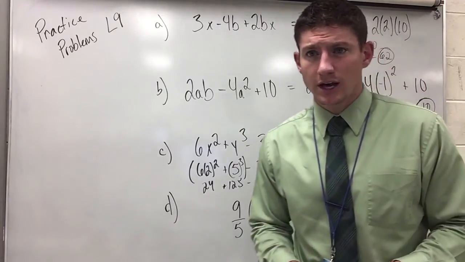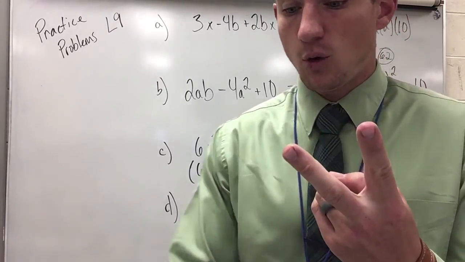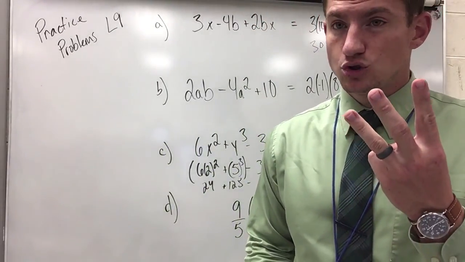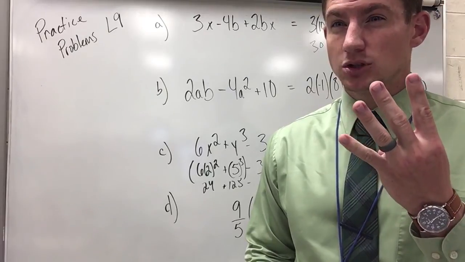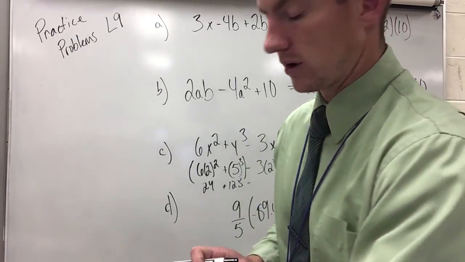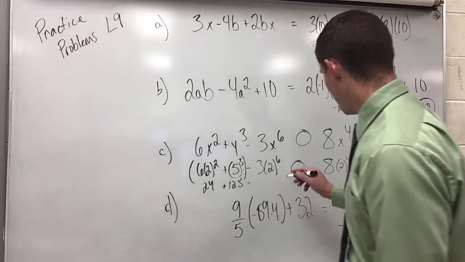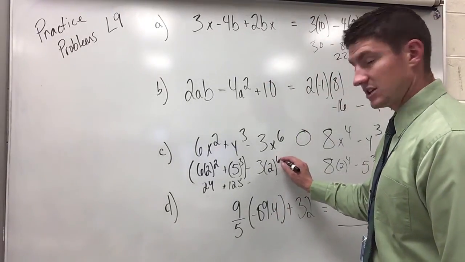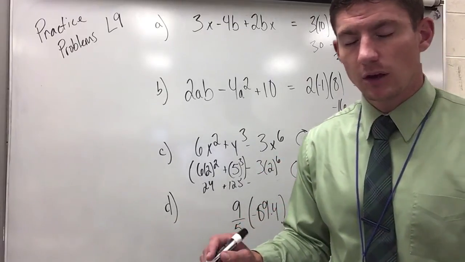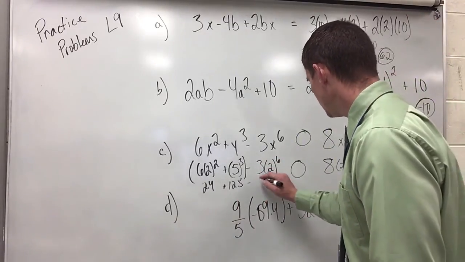What is 2 times 2? 2 times 2 is 4. I'm just going to count on my hand how many of those 2's I've used. Times 2 is 8, times 2 is 16, times 2 is 32, times 2 is 64. Here I have 64 times 3. 64 times 3 is going to give me 192.